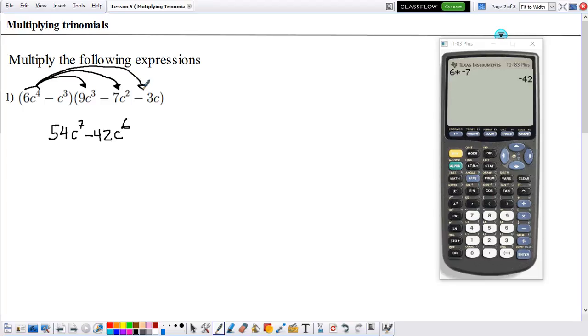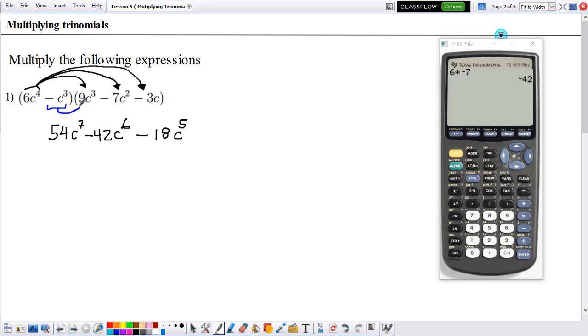We've got to distribute to every single one of them. Negative times a positive, that's a negative. 6 times 3, that's 18. So it's negative 18. Now we're going to multiply c to the fourth times c, that's c to the fifth. Excellent. So now that we're done multiplying the first, we've got to do the same. We've got to distribute the second term here, which is the negative c to the third. So now let's multiply this.